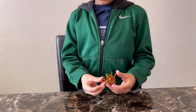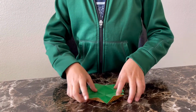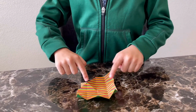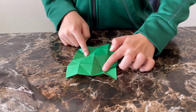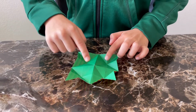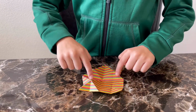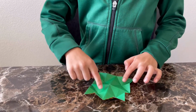And this is how a Pop-It looks. Just open it up. And pop, pop, pop, pop, and pop. And then you can turn it over and then pop, pop, pop, pop, and pop. And then let's do it once more. Pop, pop, pop, pop, and pop. So without further ado, let's get started.